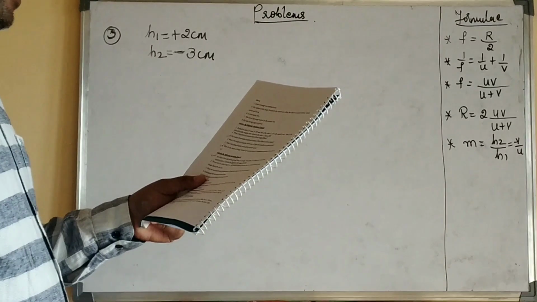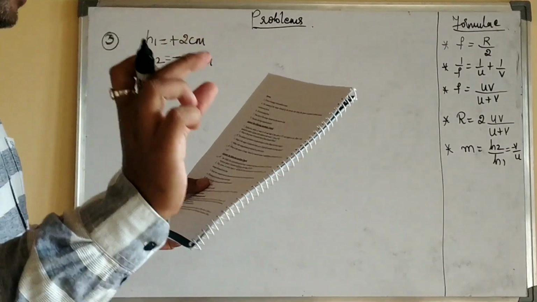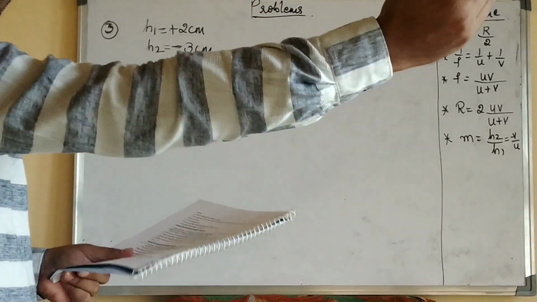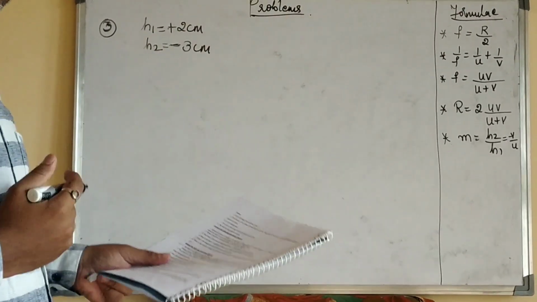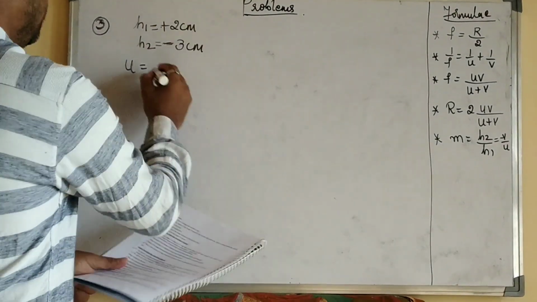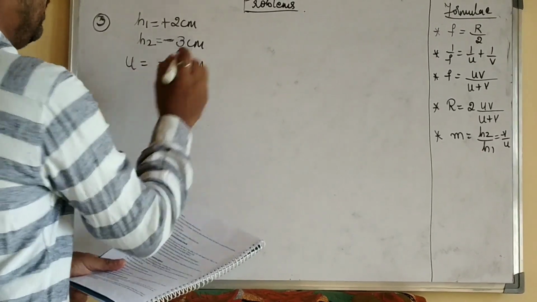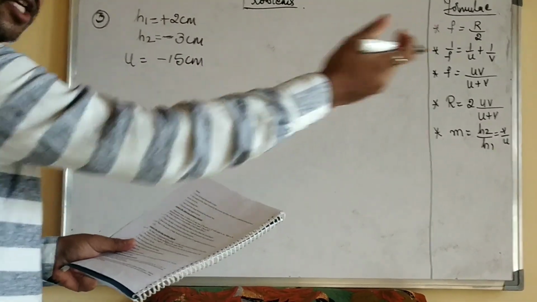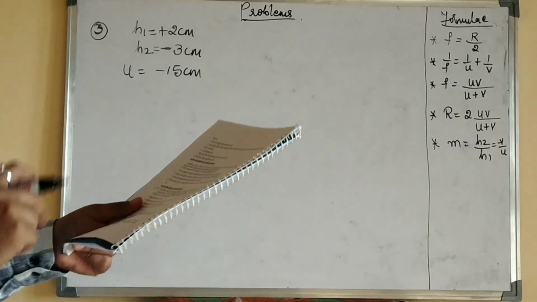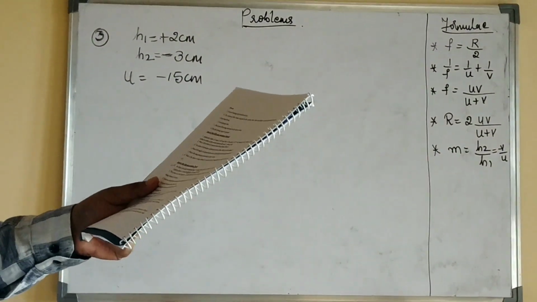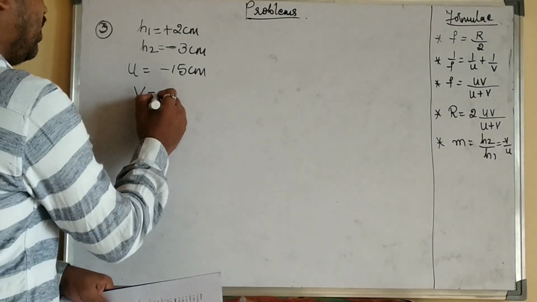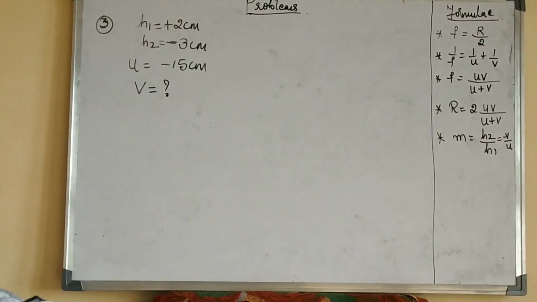Now the object is placed at a distance of 15 centimeter. Object distance is also measured from the pole of the mirror against the incident light, right? So negative. So u is equal to -15 centimeter. Why negative? Because you are measuring the distance from the pole. Okay. Now when placed at a distance of 15 centimeter from the concave mirror, as I have mentioned, calculate the position of the image. Position of the image means you have to find out the position of the image.